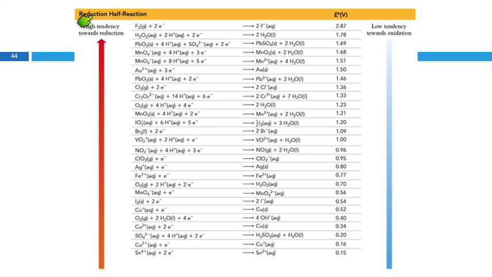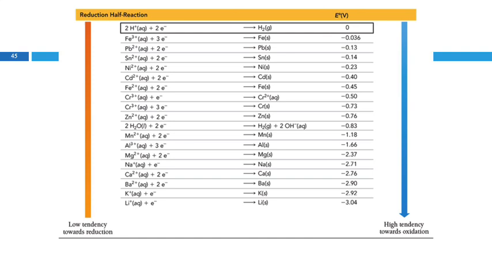So at the top are the ones that are most likely to be reduced. So, relative to the standard hydrogen electrode, these are positive. So here, these like to be reduced. Then if we go to the bottom of the table, so here we have the standard hydrogen electrode in the middle is 0. And then down below this, they're going to have negative potentials, which means that these reactions would normally want to go as an oxidation. They would normally be reversed to get a positive cell potential.